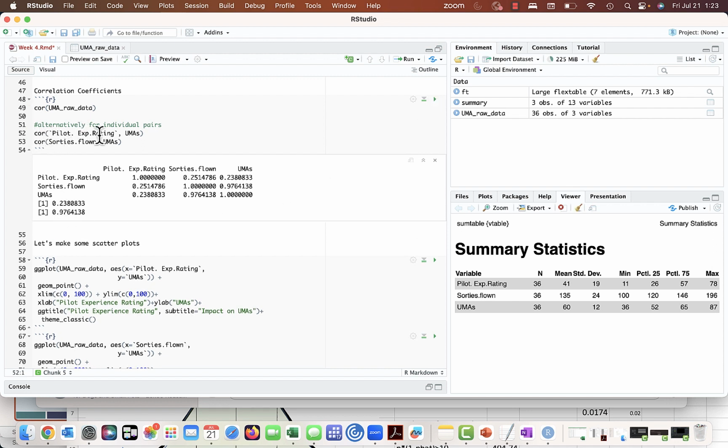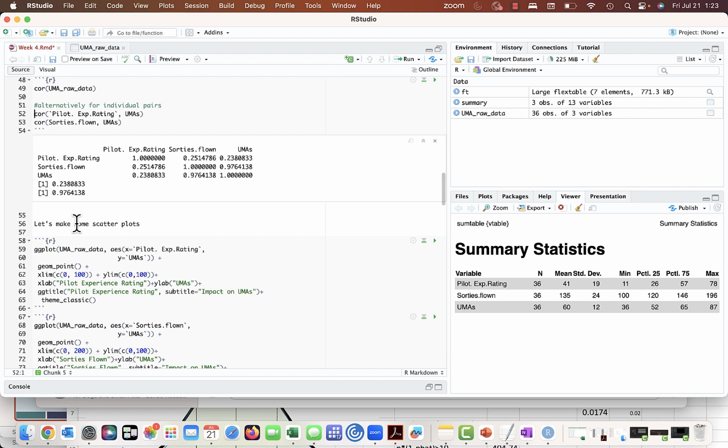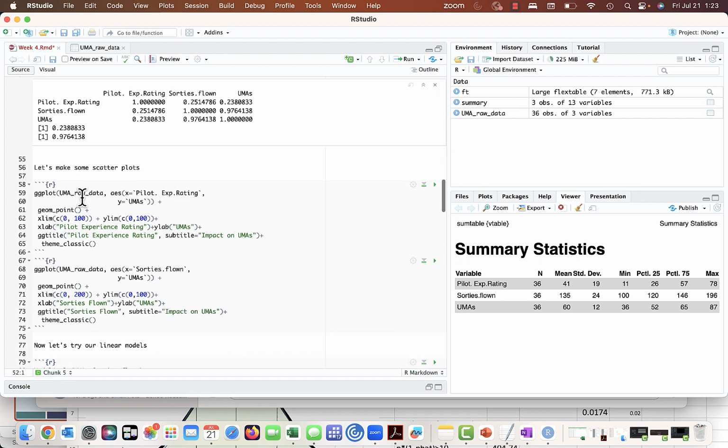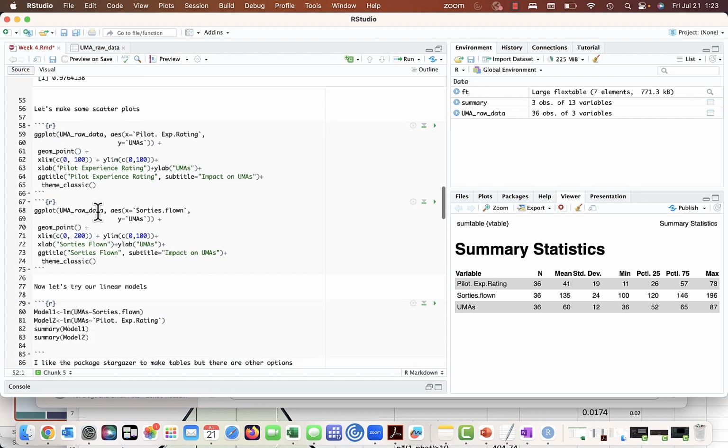So we just ask it for the correlation of the two variables, pilot experience rating and UMAs, or sorties flown and UMAs, and it'll list those for us. So you have your choice. You can get the whole table, which gives you that information along with some other information, or simply to get them to list the correlations you're interested in.